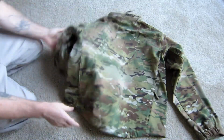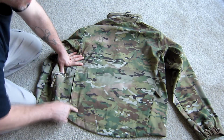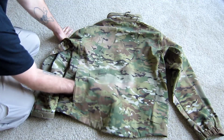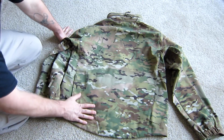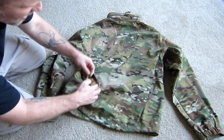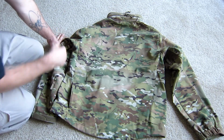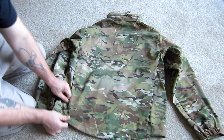Out back, you've just got a pocket that goes all the way around this area here. It opens from both sides and it allows two things. First of all, if you have anything you need to stash, any site exploitation items or anything like that, you can throw them in here. Also maybe your gloves. But other than that, if you just need a quick vent, the inside of this pocket has a nice mesh material which goes straight to the inside, and this does a good job of letting wind flow through. So if you open the pit zips and drop these back vents, you've got a nice flow of air inside the jacket, keeping you nice and cool.